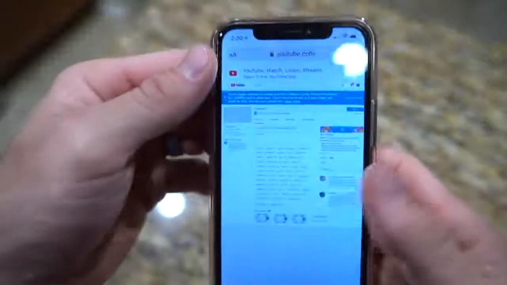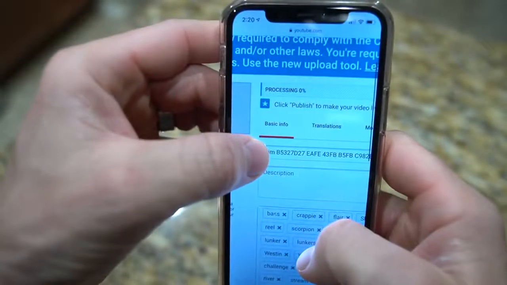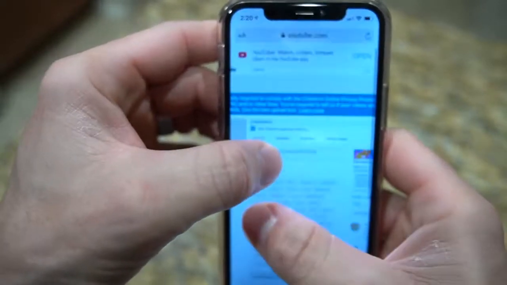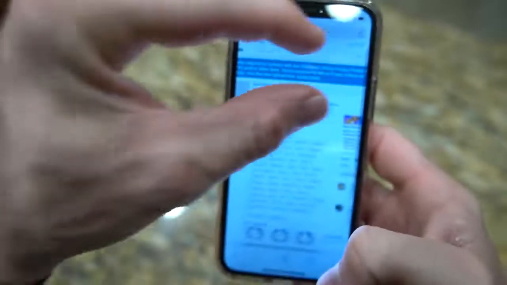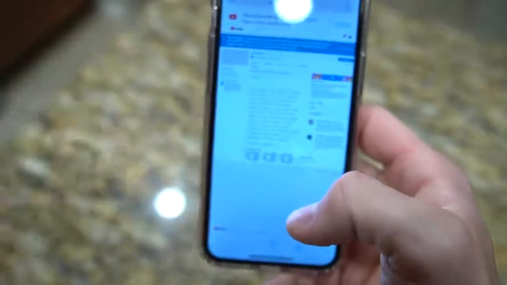So with that in mind, now going back to the YouTube website, you'll see that the video is processing. It's actually finished uploading. It just has the processing portion. There's a portion of it that says uploading at first. That bar has completed. So once this finishes processing, the video could go live.